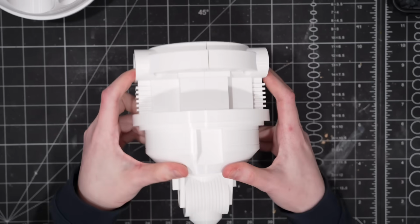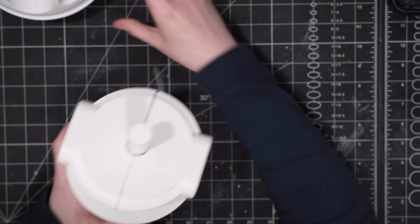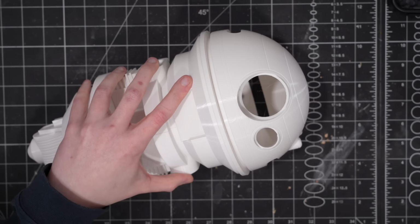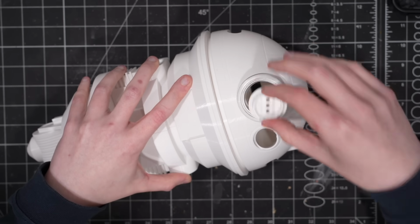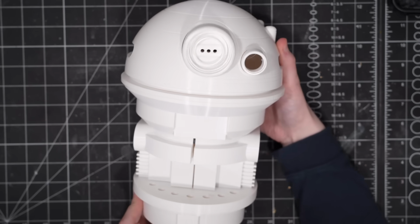This is also a great test in print accuracy and seeing exactly how these prints fit together and if there were any fit issues, which there absolutely were not. There was just that little gap in the front, because obviously one of the corners maybe lifted a bit, but other than that, everything seemed to have fit flawlessly together.